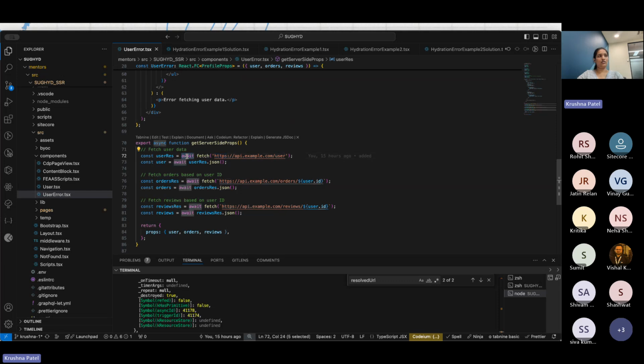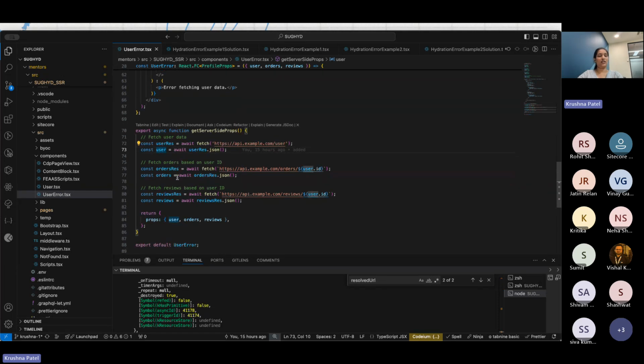and I have added await, so it will wait to get the user detail. Then it will again wait for converting that data into JSON format. Then it will call the API for getting the order details, and again it will wait. After a successful order response, it will call the review API to get the reviews. So it takes lots of time, and it will be delayed to get the proper response. It will not be fast and it will impact the performance.